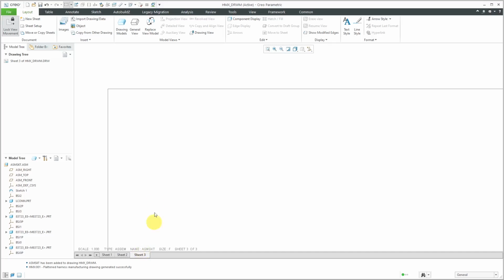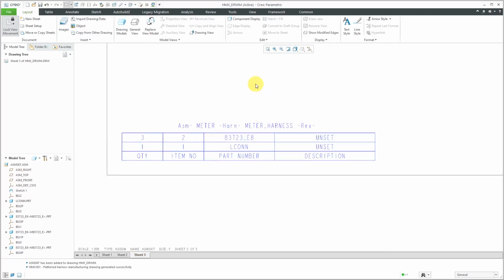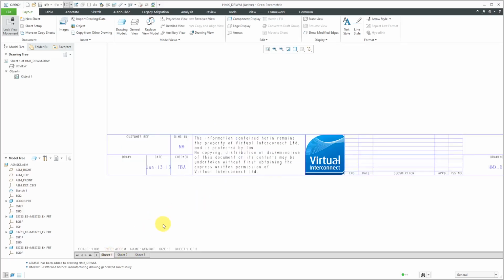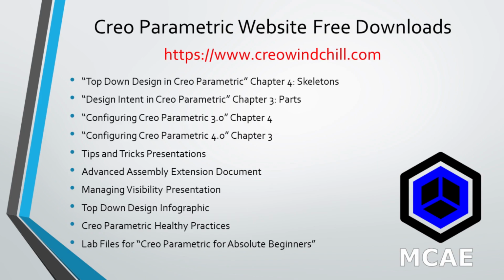Let's go to sheet number three. In sheet number three, in the lower left-hand corner, here I have my bill of materials for my different connectors. I have one of this connector, and I have three of this other different kind of connector. So that, in a nutshell, is the harness manufacturing extension Lite version for a quick and easy way of creating a flattened harness. In later videos, I'll take you through how to use Pro Harness for manually flattening your cable assemblies.